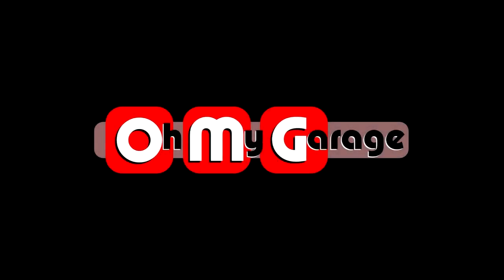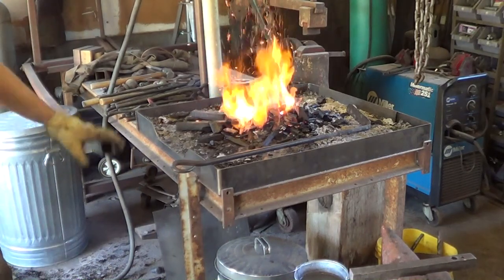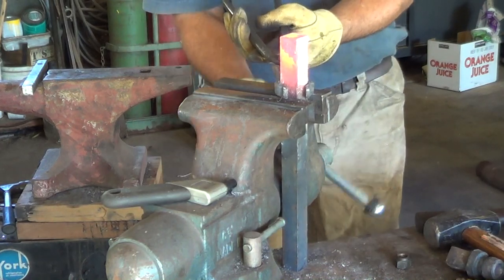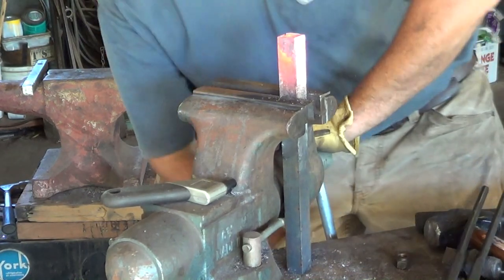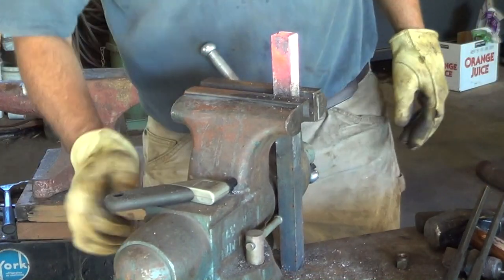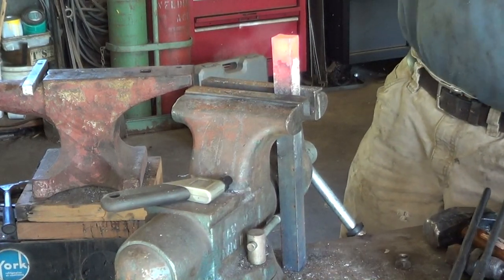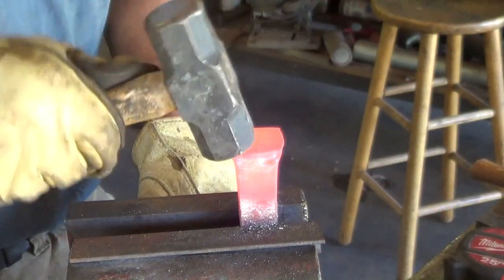So it's time for a break. That, ladies and gentlemen, I made some handles.